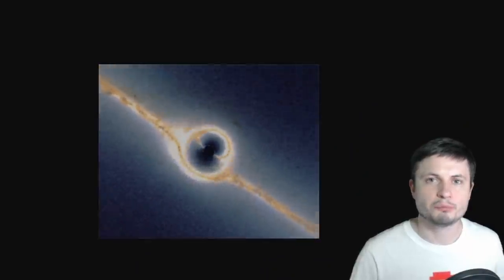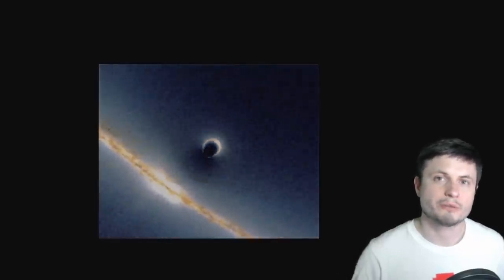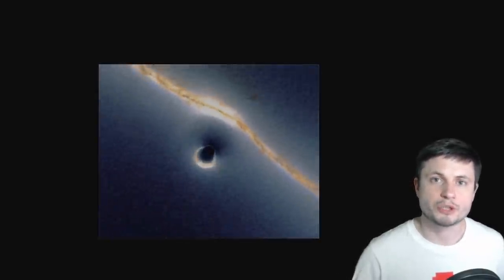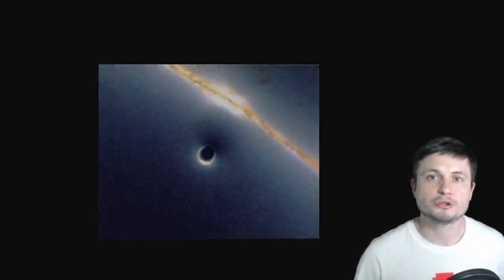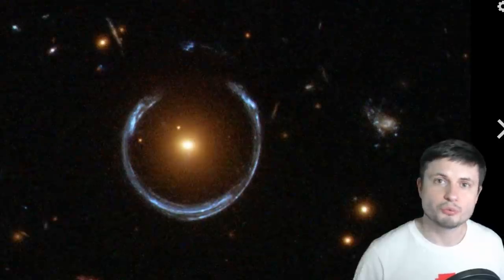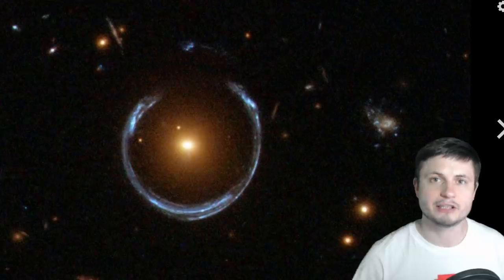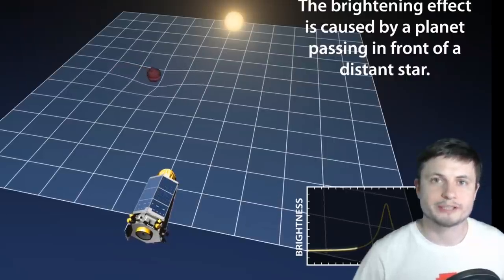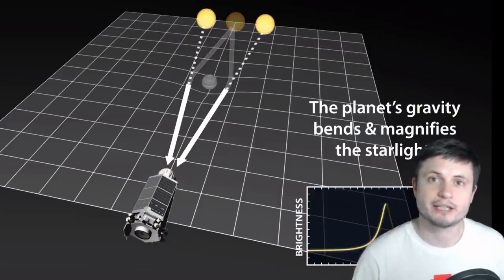But by using this technique, and more importantly, perfecting it and even automating it, and also creating telescopes that are able to observe the night skies around the clock, 24/7, we could one day discover a lot more of these unusual objects, including black holes, other planets and other stars that are otherwise invisible to us. And this is also one of the ways we could potentially discover the elusive Planet 9. By looking around the night skies and detecting a gravitational lens from a region where we don't expect it to happen, we would almost definitely discover an object that's otherwise invisible.